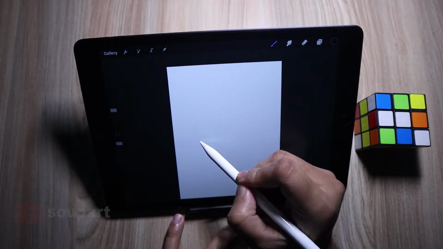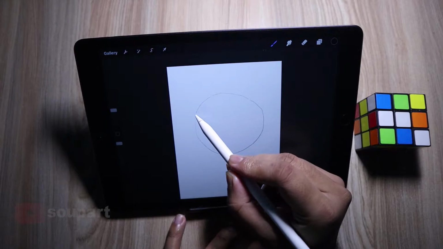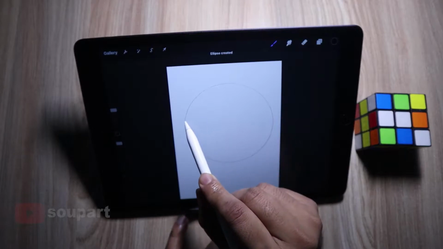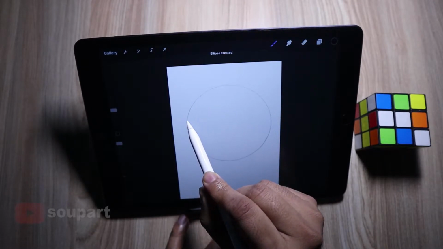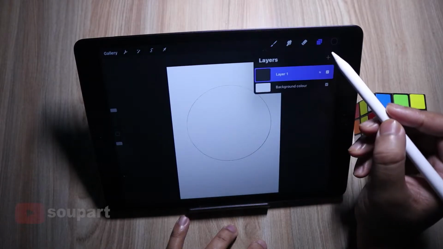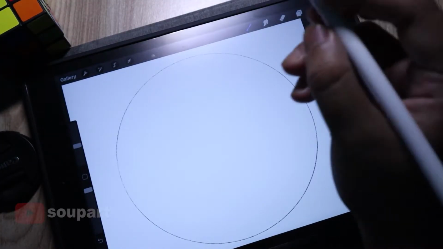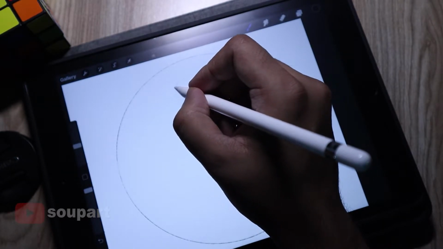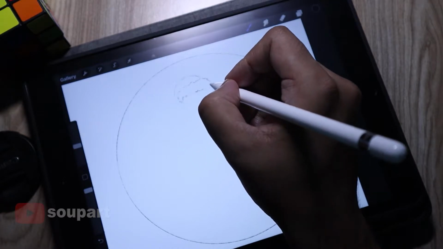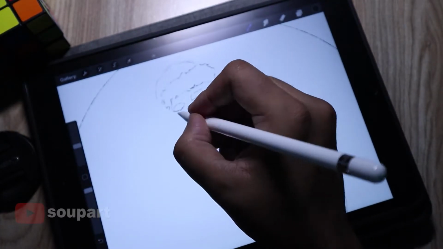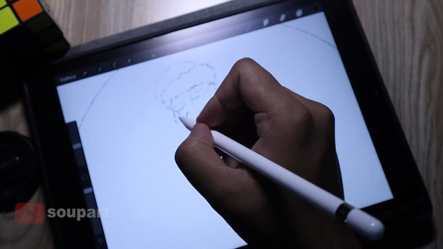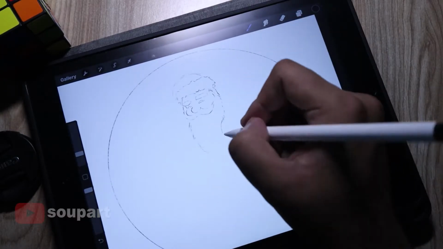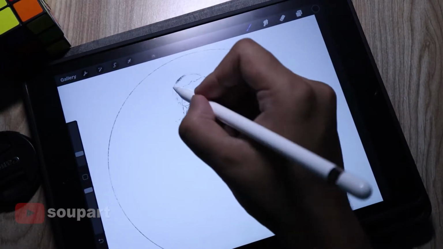So today's drawing is again for this holiday season, that is Christmas, and who better than Santa. For this drawing, unlike the previous one, I tried to do it digitally on my iPad, and in this app, I think you all are familiar with it. If you have seen any of the drawings on iPad, mostly artists nowadays are using Procreate. So I'm using the same. Procreate has been a very good inclusion in my life for my drawings, for different kinds of projects that I'm getting. It has really been helpful.